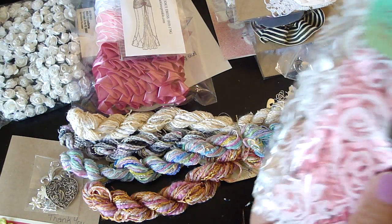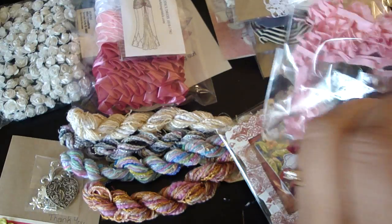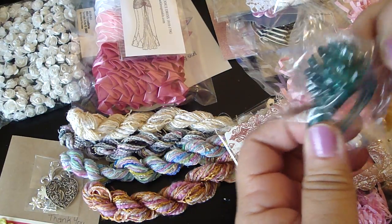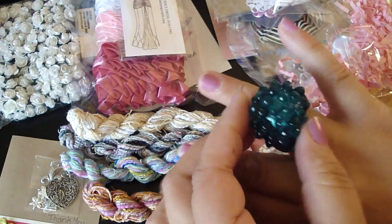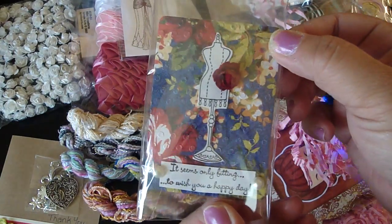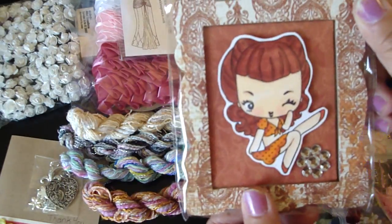And then this is from Lena. Thank you so much. Oh, is this what I think it is? It's that ring! It's so cute — Natalie had one of these rings from a fundraiser and was going to give it to me, and she's like 'hey mom, it's like that ring that Rena has.' But I said it's not the same if Rena doesn't give it to me. So she gave me one — super adorable. And she made this really pretty item — she did a video on this. Thank you so much Rena, that is gorgeous.